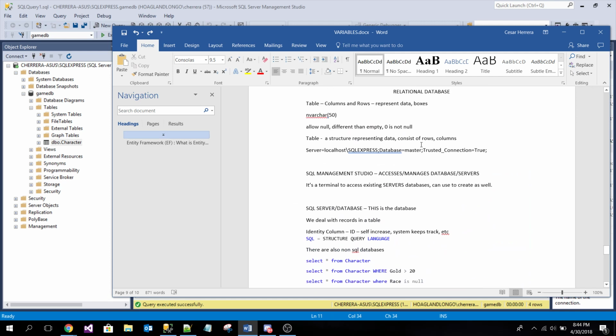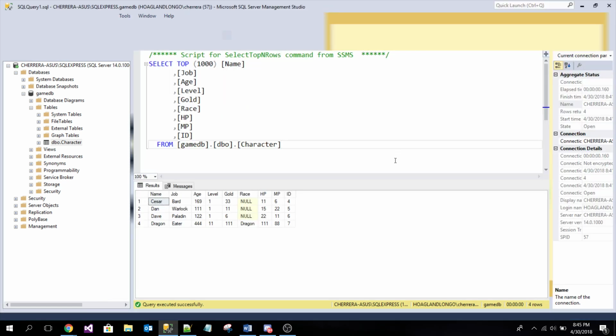Let's see. Do you guys remember? Go ahead. A structure containing data featuring rows and columns. I mean, you're sort of okay, but let me give you the real definition that I came up with last time, that I did not steal from you at all. It is a structure representing data that consists of rows and columns. That's what it is. So, in our databases, we're going to be keeping data in structures called tables.